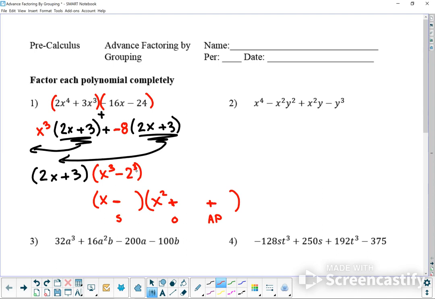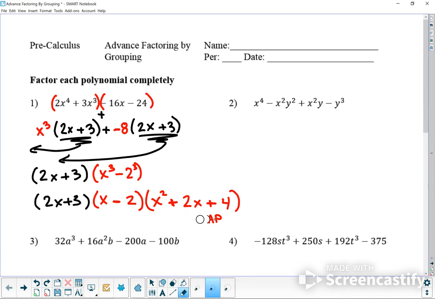You've got 2 to the third. Think of it as 3 2's. You're going to put 1 in the back of the small factor, and the other 2 you're going to put in the back of the bigger factor. So that's 2 and 2, and together that makes 4. In the middle it's going to be x and the 2, which is what you brought in from the top. And then don't forget that you also have the factor of 2x plus 3. All right, so together, this is your answer.